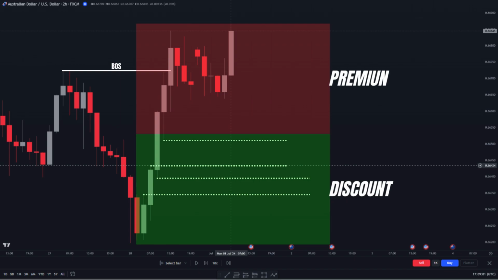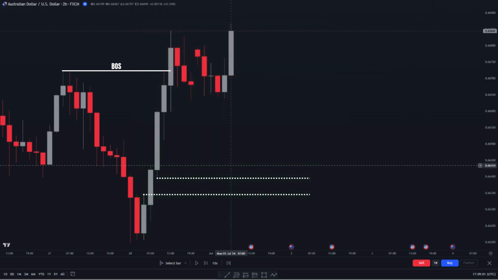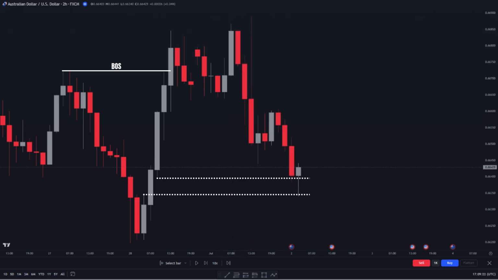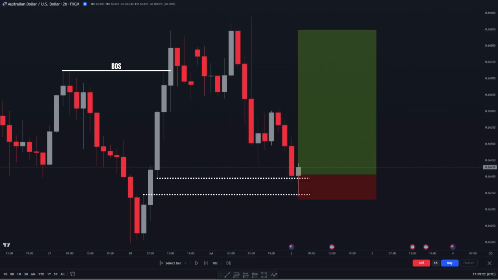If both gaps are within the discount price range, the one closer to the equilibrium is less eligible to buy from, while the one further away from the equilibrium is more eligible. So, in this confusing scenario, we can conclude that this gap is the one we should buy from. Wait for the market to pull back and fill this gap, then execute your buy orders. The price will most likely respect your setup.